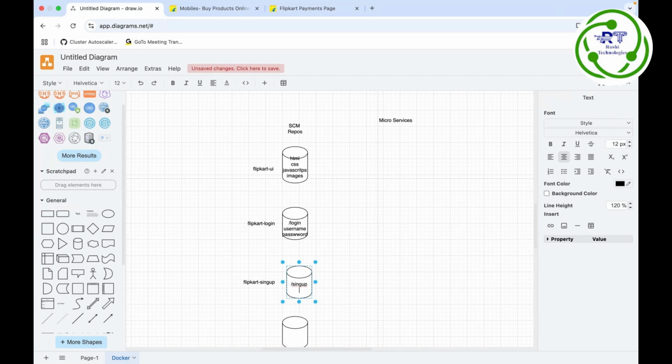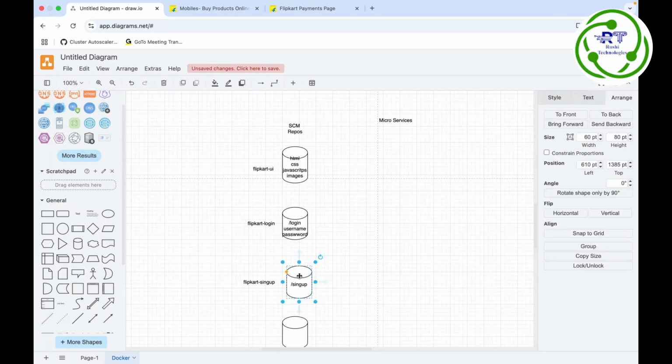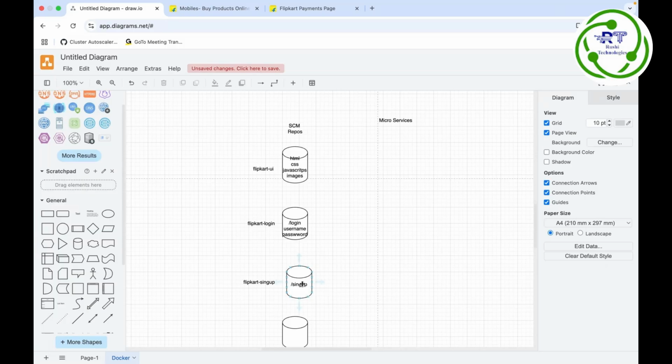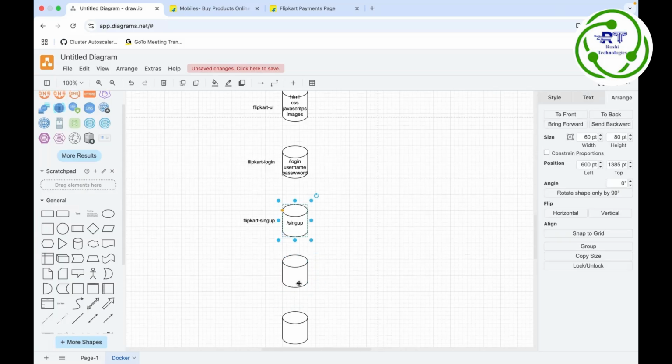It will take all that input, and this microservice will internally talk to some kind of database where it will store that user's data, like first name, last name, email address, phone number, and the physical address, home address, office address. This is another microservice.